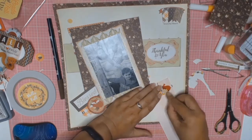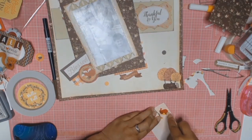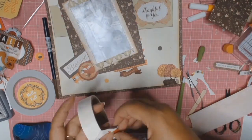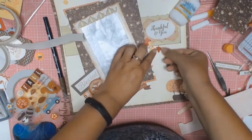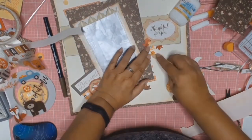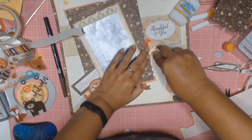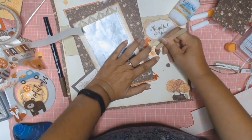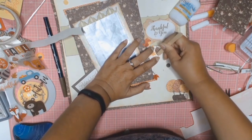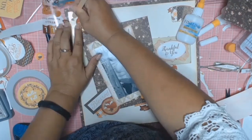As soon as I saw this little birdie rub-on, I just knew I had to use it on this page because my mum just loves birds. Because I didn't know exactly where I was going to use my birdie, all I did was rub it onto some scrap paper and then fussy cut it out. I ended up putting it in that little corner using a glue dot, and then on the rub-ons, there are all these lovely little leaves which you just see me rubbing on there, and unfortunately, they don't stay there.